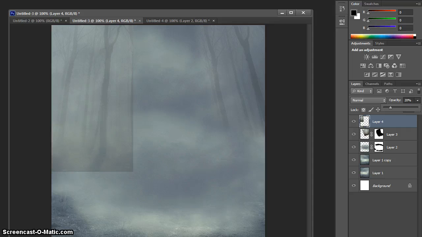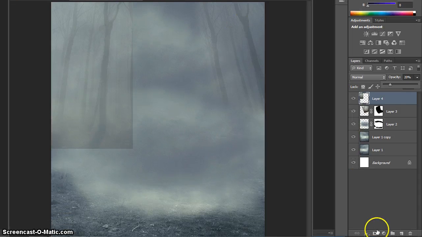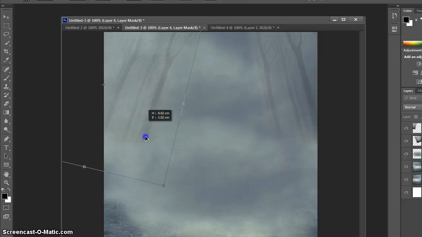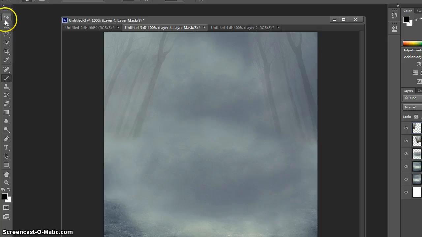And I'm going to make a layer mask on that layer. And I'm going to use a soft black brush. Where's my brush? Make sure it's black and start to kind of hide some of this layer. And let's do that Control T trick again. Control T to transform the image, and let's put it kind of going this way. Enter. Brilliant. Not bad. Not bad. A little bit of progress on this tutorial.